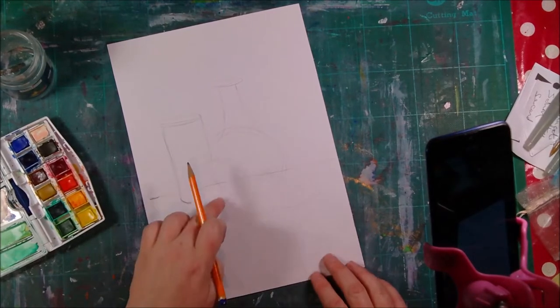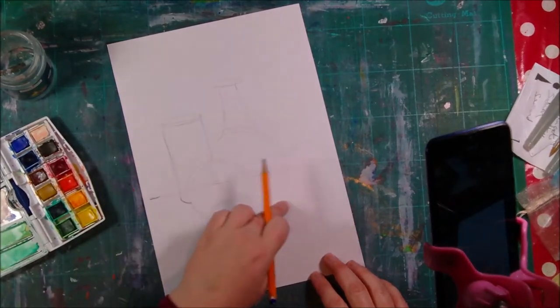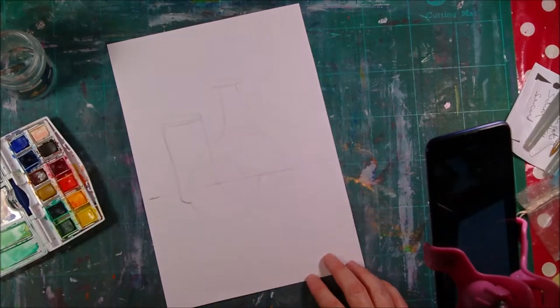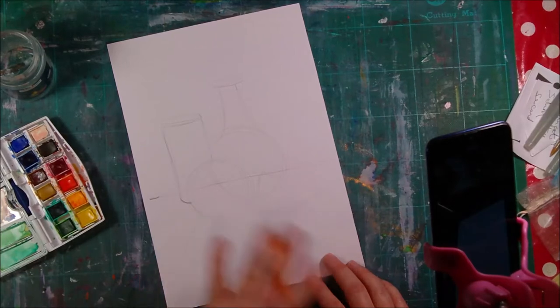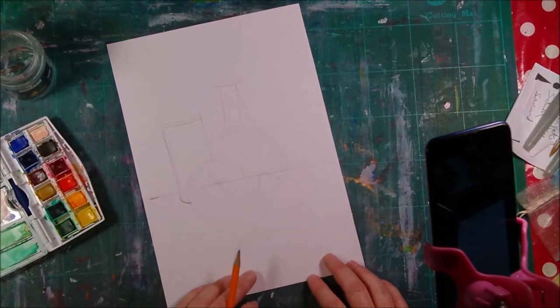Now think about it, it's only two circles, two squash circles, a triangle, and then just joining up everything upwards. Alright, and if you do it step by step, if you make a mistake, don't worry about it, rewind the video a little bit, and then just do it again. Alright?